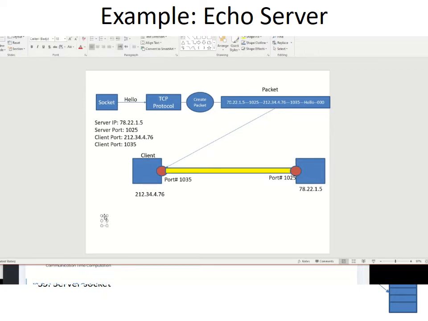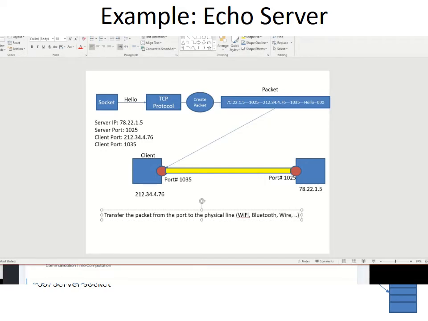we said that the TCP is responsible as a stack to create the packet. Now also the TCP protocol would be responsible to do the transfer of the packet from the port to the physical line. Physical line could be Wi-Fi, could be Bluetooth, could be wire, could be anything.